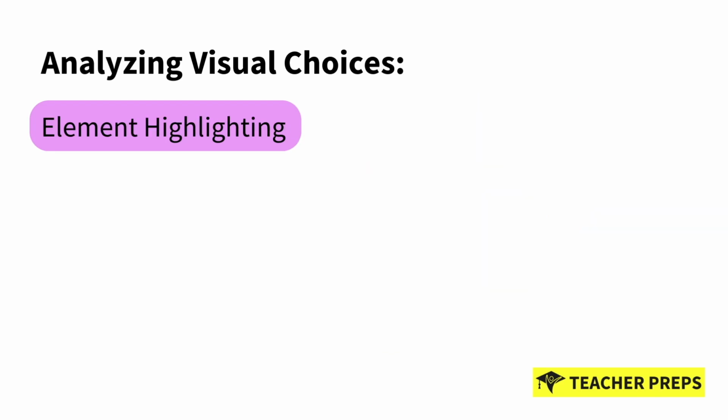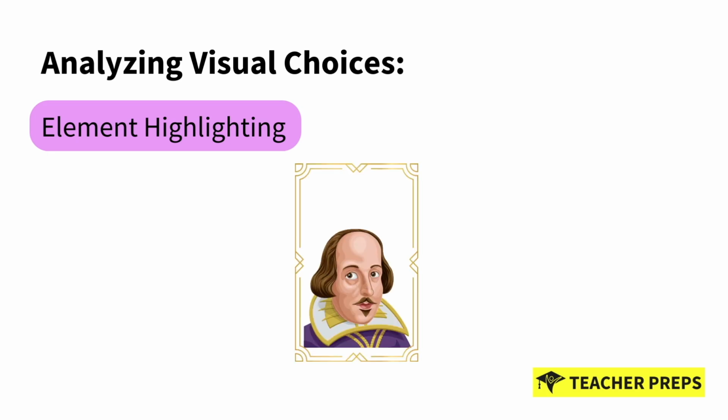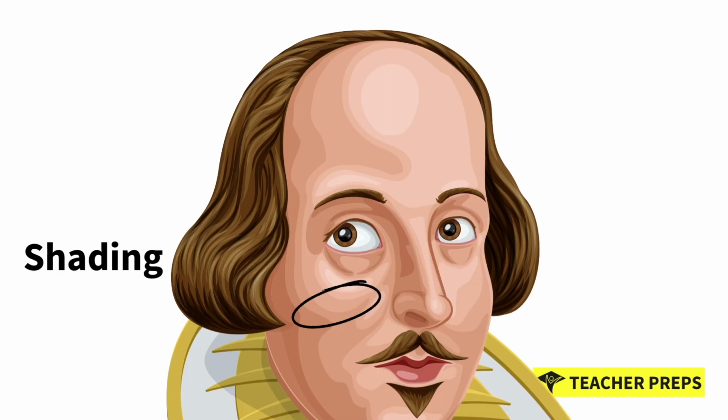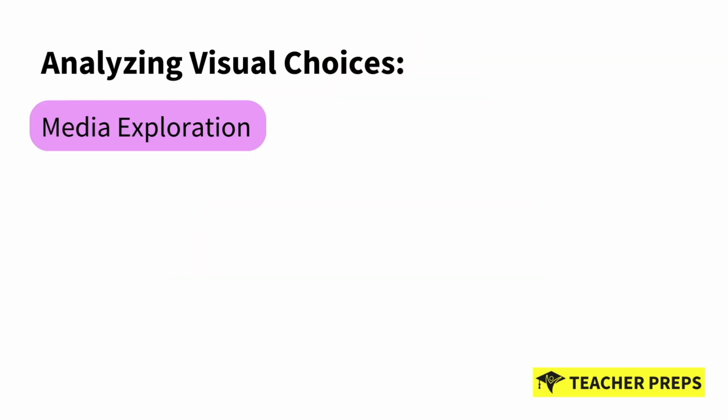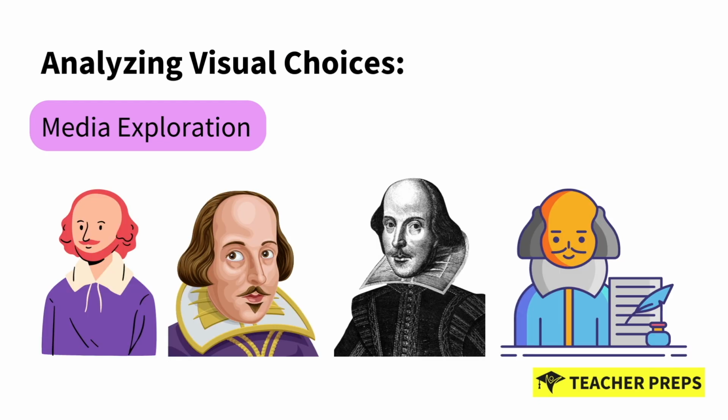And then next, we can use element highlighting, where teachers provide students with an artwork piece, and then have them focus on one specific element, discussing its role in the overall composition. Next, we'll also want to teach our students media exploration, where the teacher shows the students the same image represented in various media, such as digital art pieces or a watercolor piece, and discuss how the media might change the mood, clarity, or interpretation. However, even with instruction to discuss these topics, some students will still need some additional assistance.